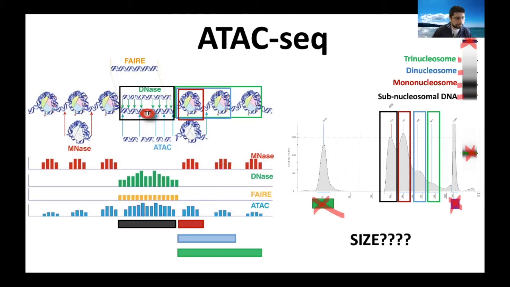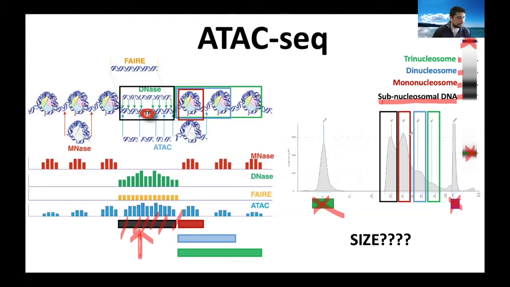So the black region here is called subnucleosomal DNA, okay? This is the size of the fragments that are smaller than a nucleosome, and they're usually just stretches of open chromatin. If you look on the left, the black part is bigger than the other ones, just because it's completely open. So the enzyme can cut anywhere, and that's why you don't have a big chunk of DNA. It's very fragmented. It can be here, here, here, or here. It can be anywhere.